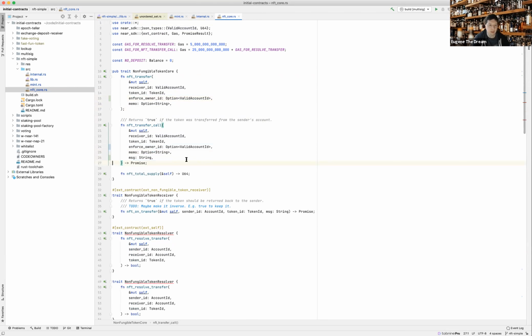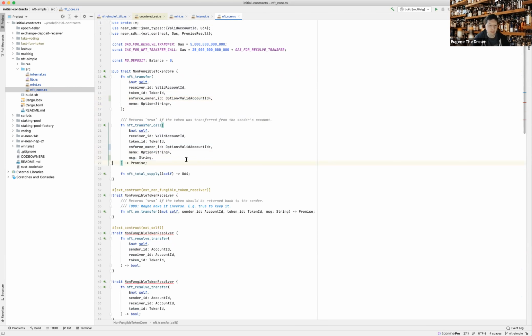Since I don't need it here, but maybe I will need it later. So let's first fix internal transfer. We're saying sender and receiver should be different. This is not the case because the owner might not be the sender. So the escrow marketplace on which it acts can pull it.